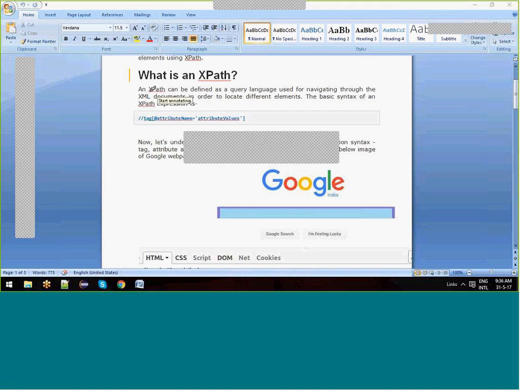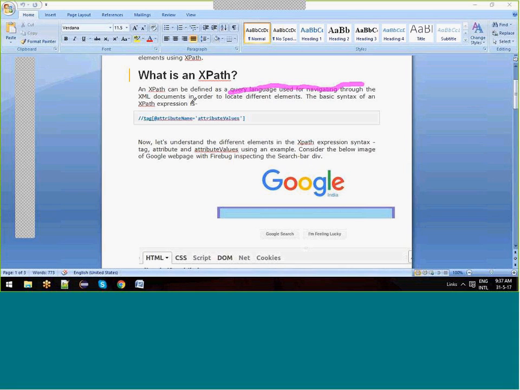So come to the XPath. XPath syntax: XPath is defined as a query language for navigating through an XML document. As we know, a slash specifies the tag name of the HTML, then open a bracket. It should be an attribute, where the attribute name is assigned a value. This is our syntax, exactly.